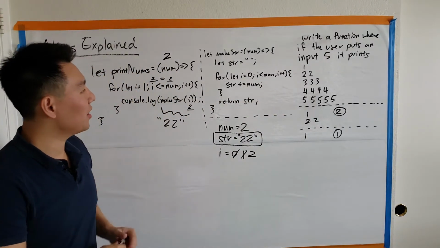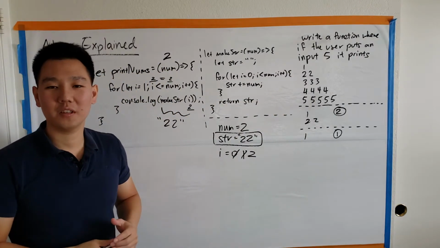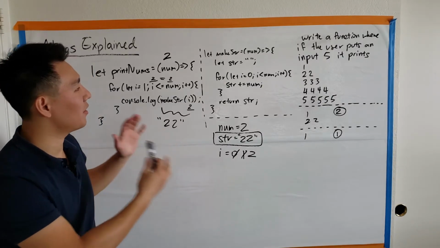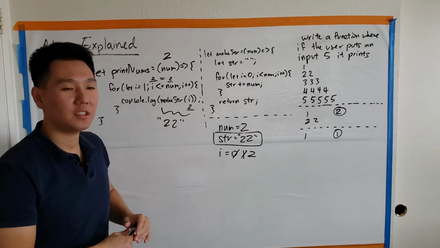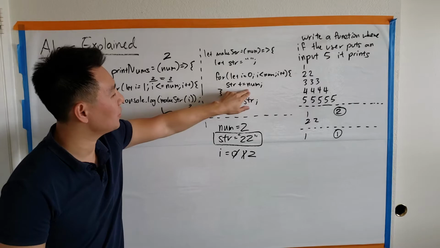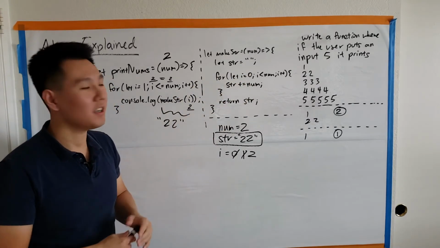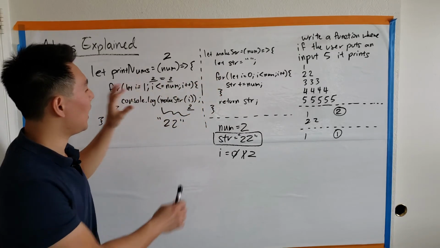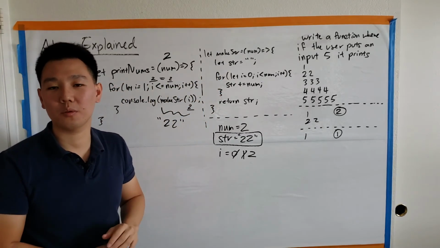Cool, and so that was the question, Iris. Hopefully this helps, and hopefully this helps other people also. This is definitely in the realms of string manipulation. You also have to know this trick where you can add something to the string and it'll stay as a string. So it comes with a little bit of string manipulation and knowing how to utilize your for loops the best way possible.